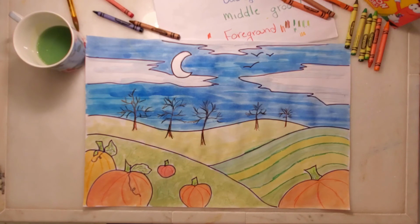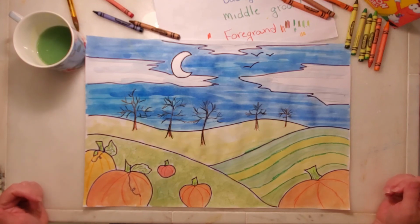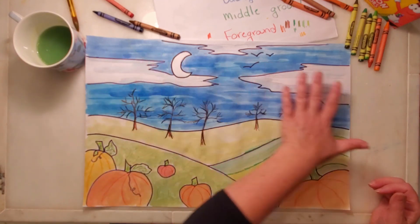We have a landscape. Please, boys and girls, as you upload these into Schoology, I do not want to see a landscape that looks just like mine. Take a look outside your windows. Take a look through photographs that maybe you've had. Figure out your own landscape. Just make sure it has a foreground, it has a middle ground, and it has a background.